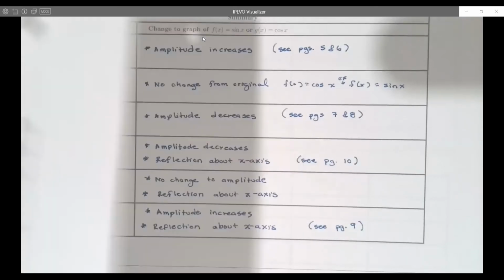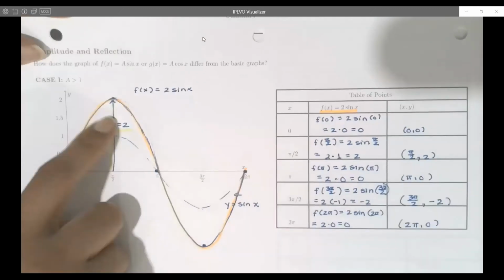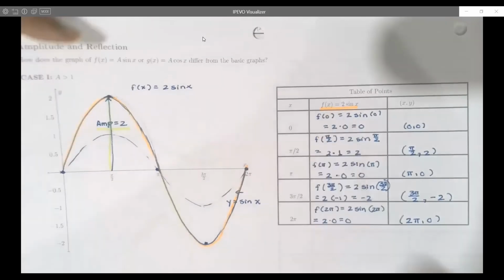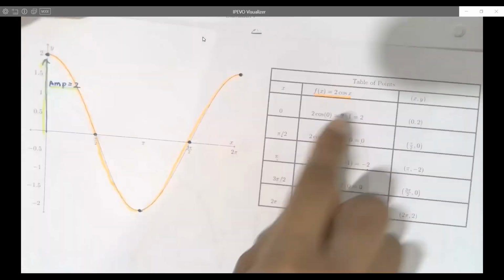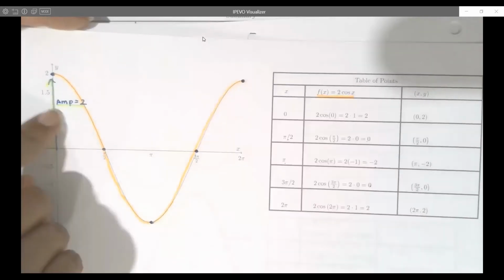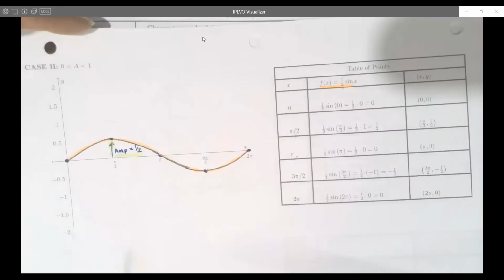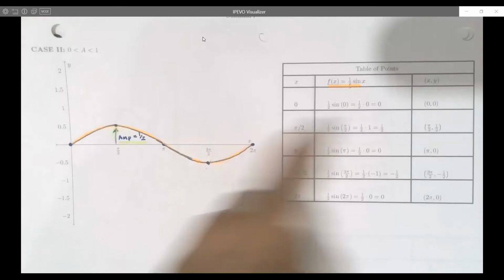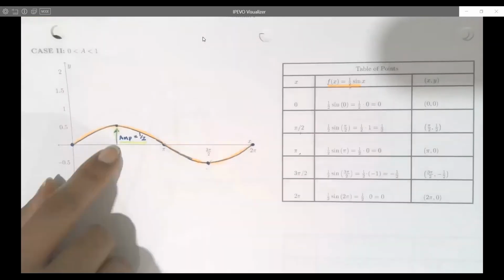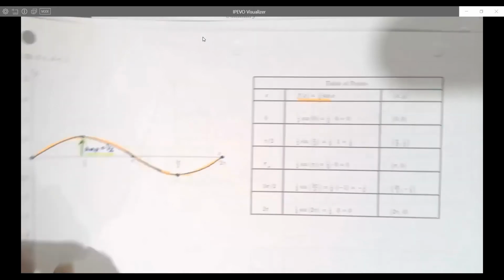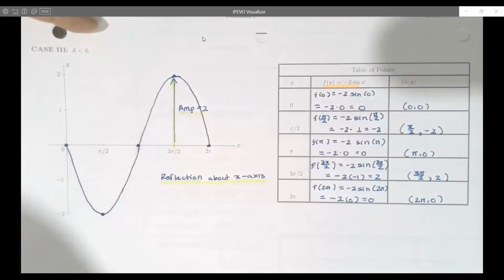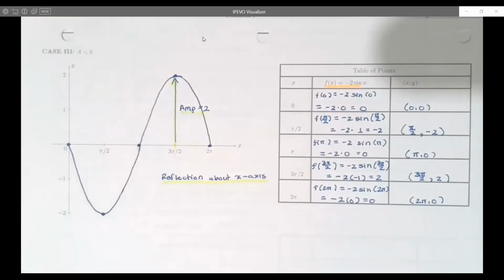Going to page 5, here we saw that the amplitude was 2 and the coefficient was 2. The same thing was true with the cosine. When this number was 2, the amplitude was 2. Or when we had 1/2 sine of x, the number a was 1/2 and the amplitude was 1/2. When it was negative, we had -2, but the amplitude was still 2. So what do you guys think? How can we describe what the amplitude will be based on the number a that's given?